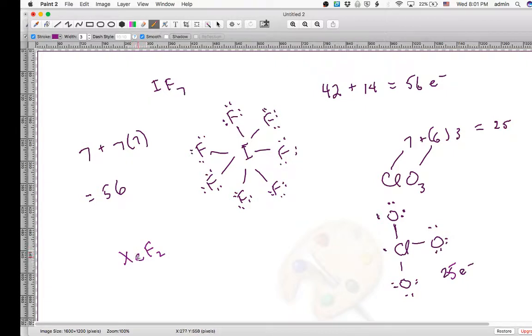If you expose xenon to very, very high energy, I'm talking like maybe some very high voltage spark or something, or maybe even you shine X-rays at it, something crazy that nature just wouldn't really intend, you can make xenon difluoride. You can really do that. So I'll put the fluorines around the xenon, just any which way. Here, let me just be neat about this and put them in a line. Connect them together and give everybody 8 electrons, just really quickly. Now, let's see, xenon has 8 valence electrons.